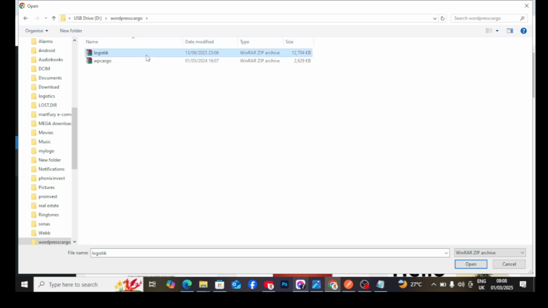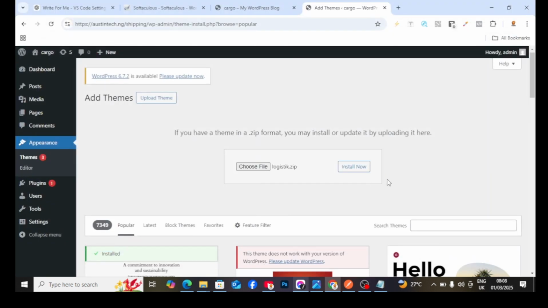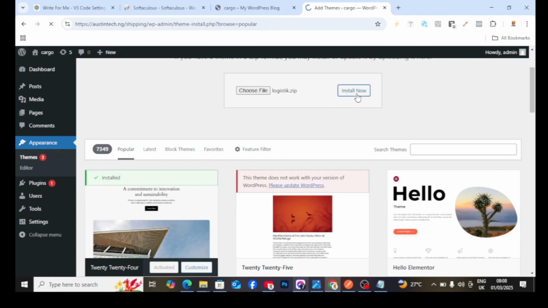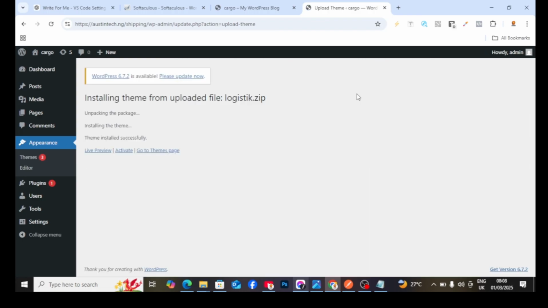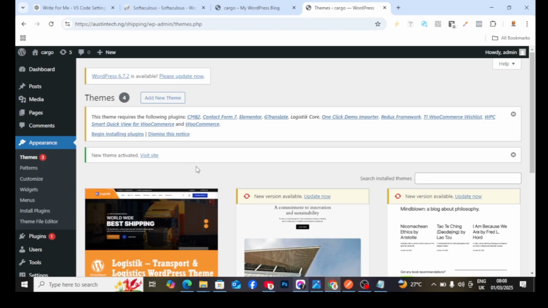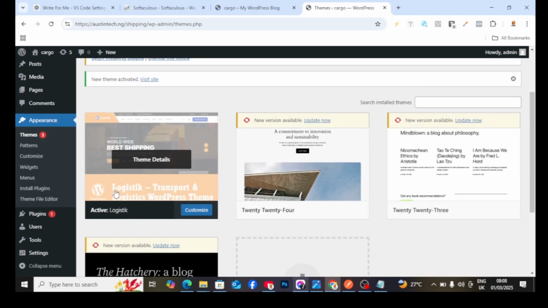Look at the template here. You hit on it, you click on open, you install now. You're not going for the live preview. You just hit on activate. Now our theme has been installed and activated.